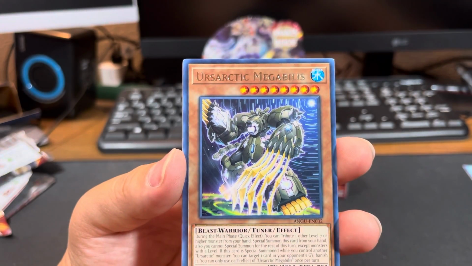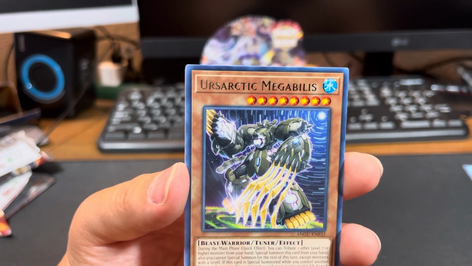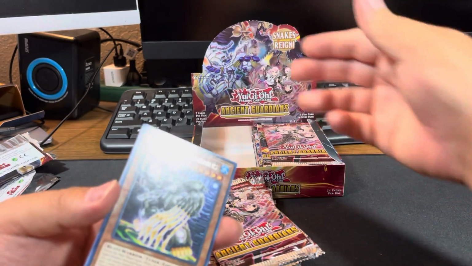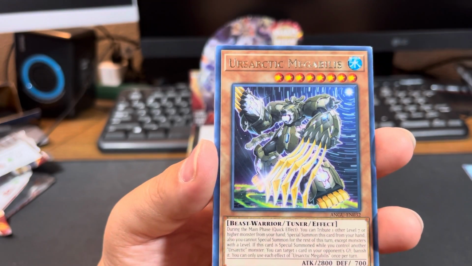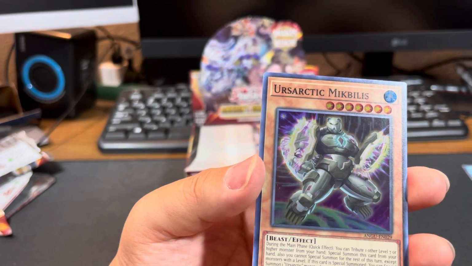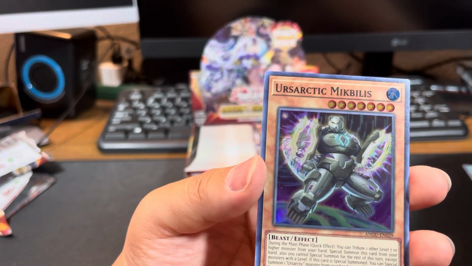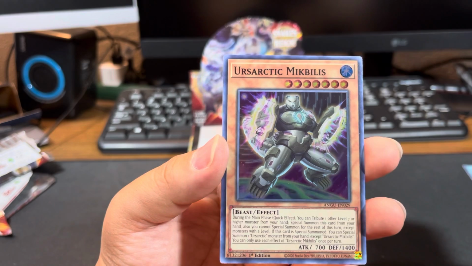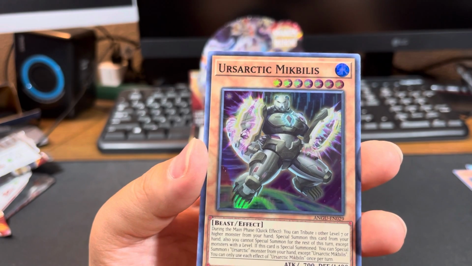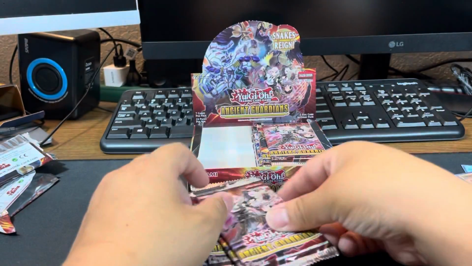Cute little chibi cards. We got Ursartic Mega Billis. I almost called it Mega Balls. Should have been Mega Balls. But this guy's pretty sick, though. He's a freaking bear. I think these guys are bears. The Voltron Bears. Okay, Ayers Rock Sunrise. And as the rare, we have the Ursartic Milk McBillis. We got the Ursartic McTannis, and they got McBillis. Alright, this is a chonkers bear, but he has what looks like, I don't know what those are. What is on his arm? Don't know what that is. Okay, moving on.